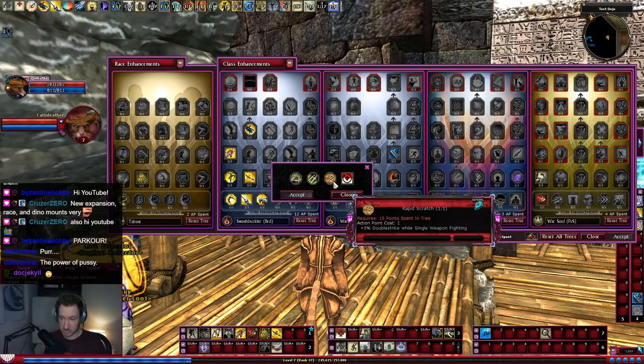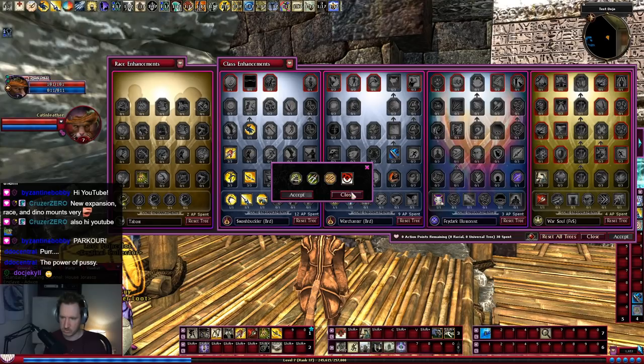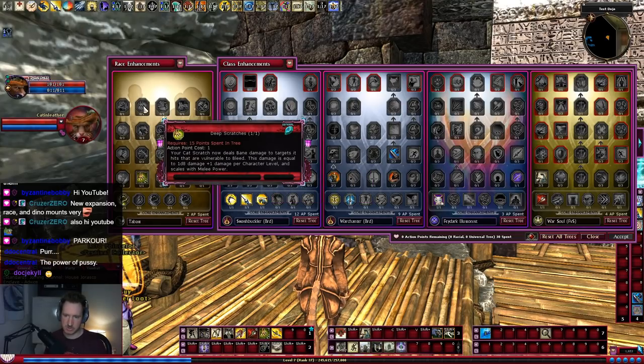Rapid Scratch for double strike while single weapon fighting. Again, good. And this cool heal with vigor. There's no two-handed fighting stuff in this tree. This is not really designed for two-handed fighting, but it's still quite cool. You also get Deep Scratches, which adds damage.